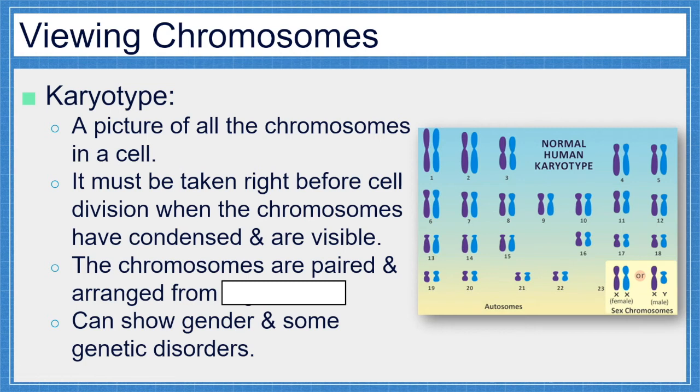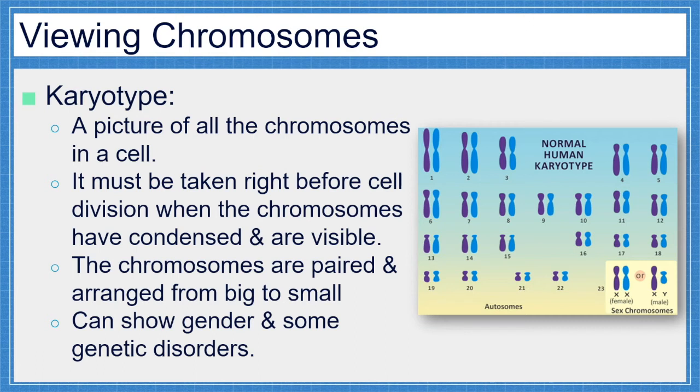And then that can be taken, and the chromosomes can be sort of picked out one by one. They can be paired up, and they can be arranged in their pairs from big to small to form a karyotype. So in case you're wondering, how do we know what chromosome 1 is? Well, chromosome 1 is always going to be your largest chromosome. And then it counts upwards, but as it counts upwards, the chromosomes actually get smaller and smaller. And so we can use these to help show gender and some genetic disorders as well.